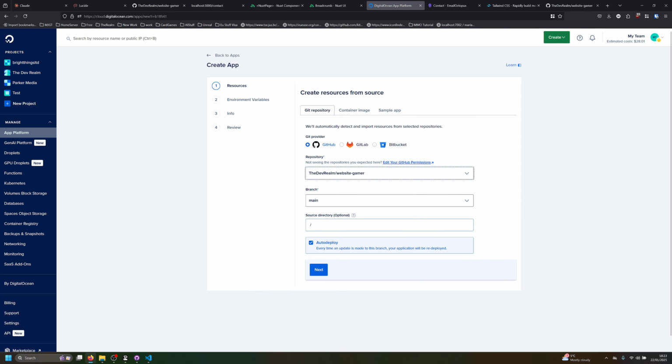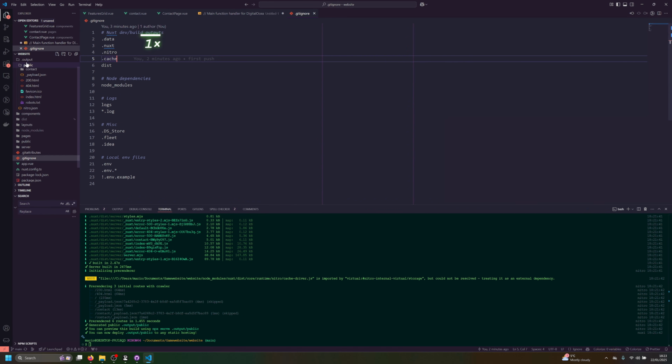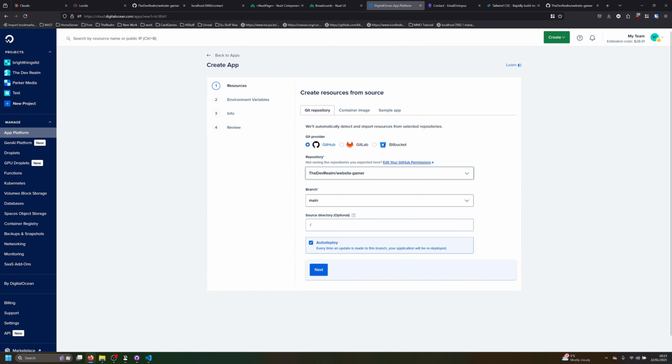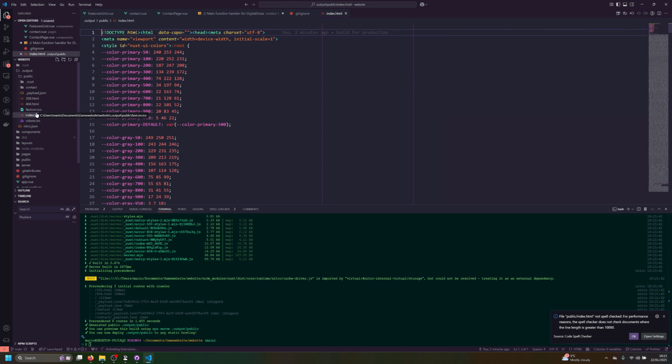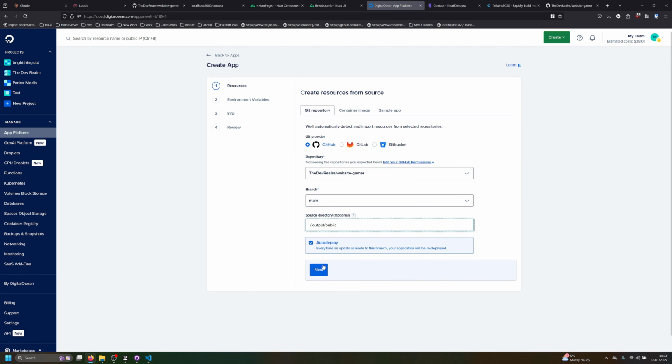And now we're going to tell it the path, the source where the code is deployed. If you guys remember, every time we build, we post things to this output folder. So we're going to copy that, and I'm going to paste this folder and /public. All right. Because that's where we have our website. If you open this in your browser, it kind of will work. But anyway, now we're going to press next.